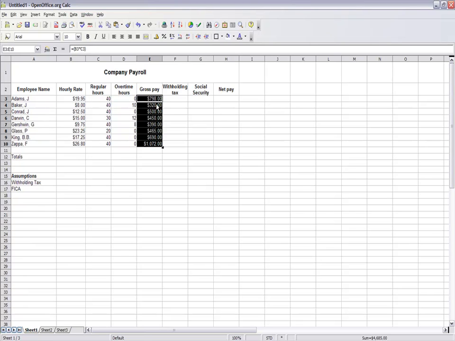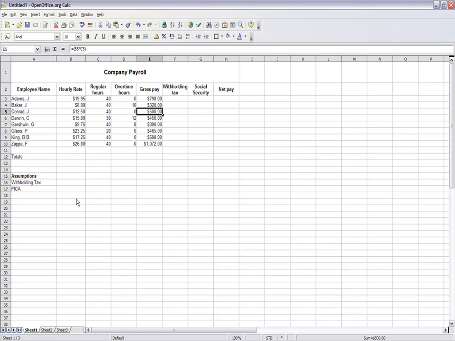What it's done is, if we notice, it's adjusted itself for every new row. Okay, and this isn't an absolute value, this is a relative value. It's relative to its placement, okay, in its row. If we want it to be absolute, never changing, we could put a dollar sign in front of the B and a dollar sign in front of the C, telling the computer that B and C never change. We don't need to do that because we know that it's not changing location. If we were scrolling across or if we were doing something else that was really important, we would do that. And we'll talk about that when we do the withholding down here, when we change that.